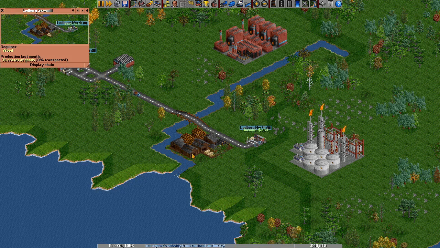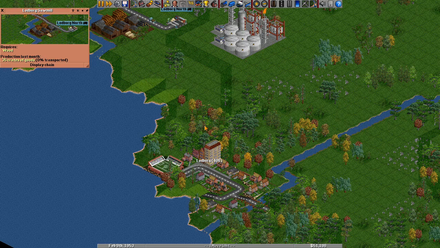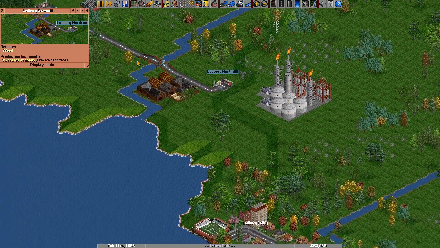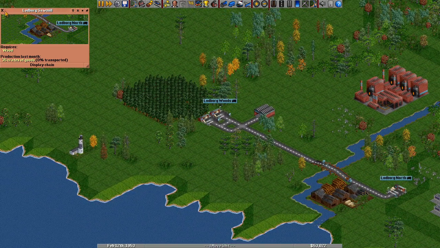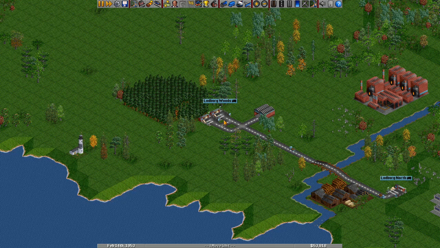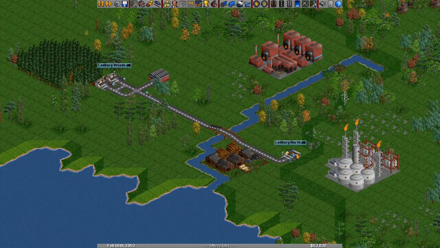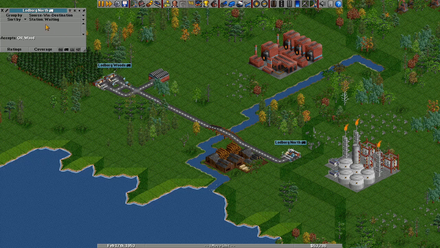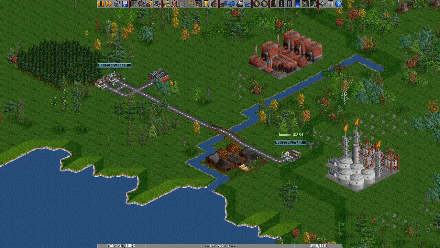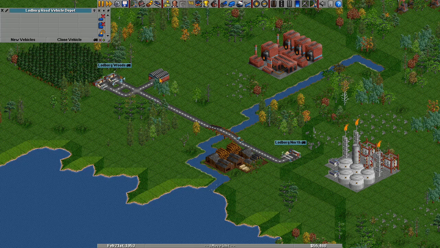Alright, so there are some goods over here, and I can transport those goods into this town over here, but I don't think I want to spend the money to do that right now. So let's just transfer the wood. Let's make one more wood truck.